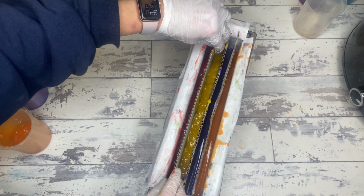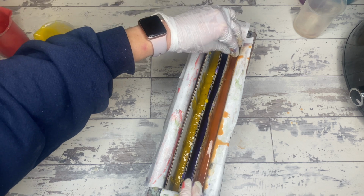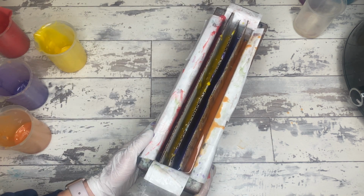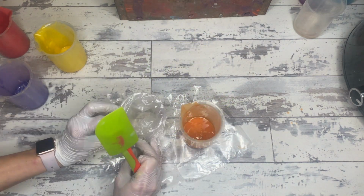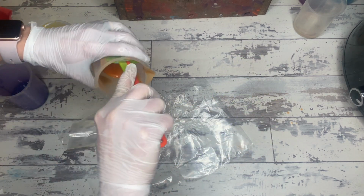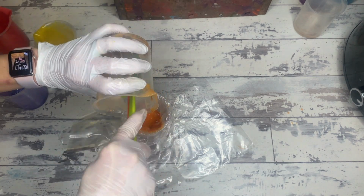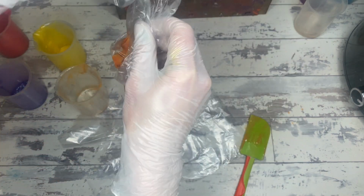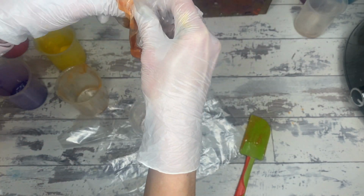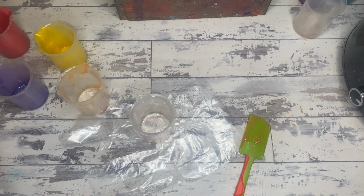So yeah, that will set up for a little bit with all of these different little rectangle thingies here. And while that's setting up and firming up so I can pull the dividers out, I'm going to put the rest of the soap into just little sandwich bags. And then I will clip the tip of the sandwich bags and use the rest of it to pipe on the roof, so it has more of a pitched roof look to it, and they're not just straight squares for the houses before the sky.